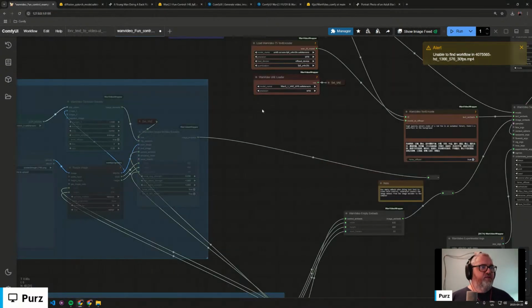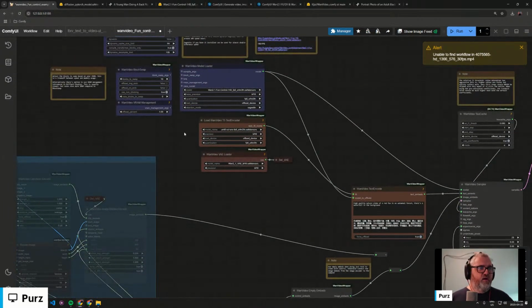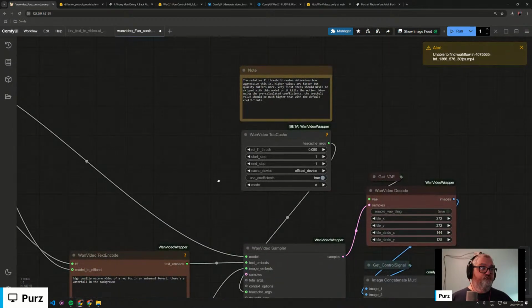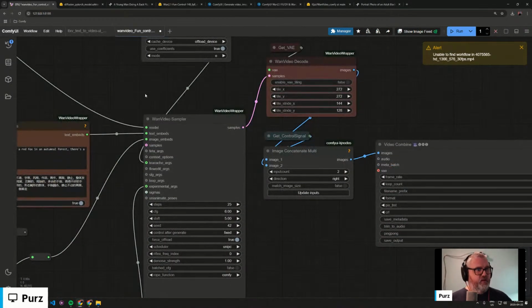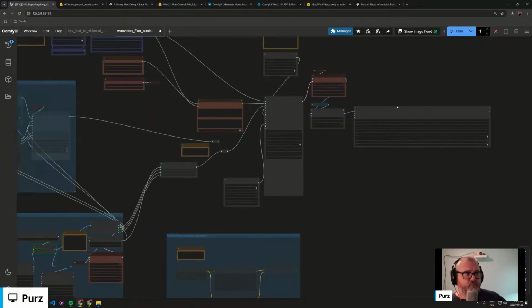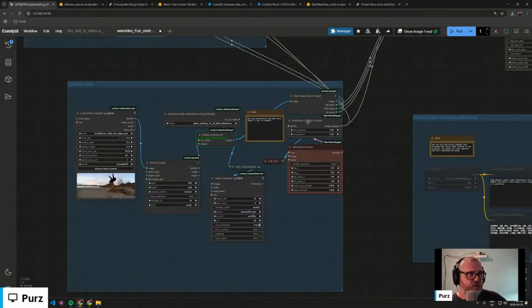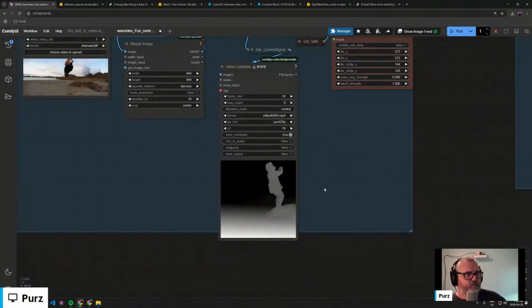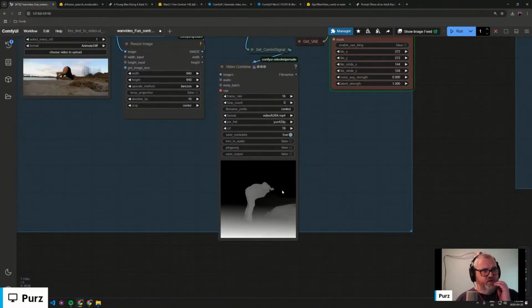Okay. I think that's all the things. Let's just hit the button and see if Comfy gets mad. What I'm hitting here is Control Enter, and that will run the workflow that you have selected. So we're doing our Depth Anything run. So here's our depth map. So it's going to try to make a video.